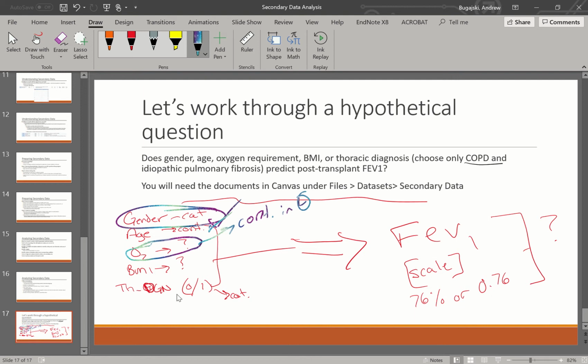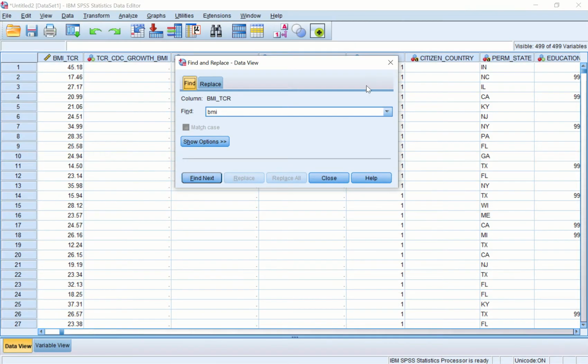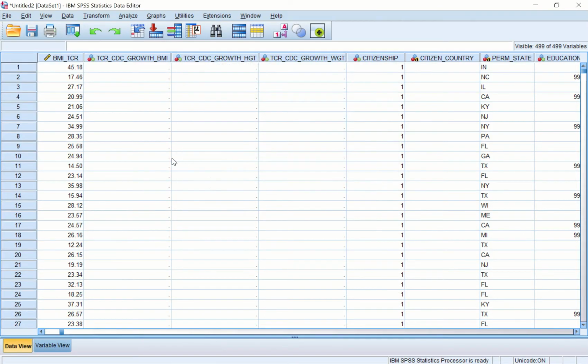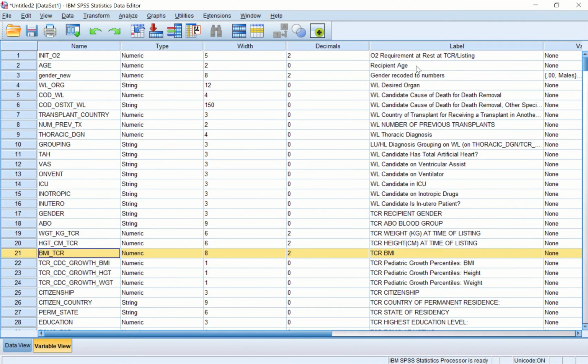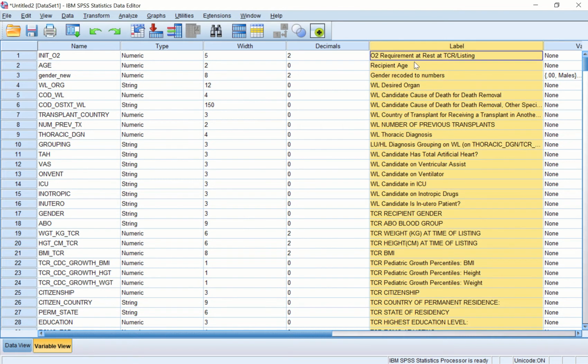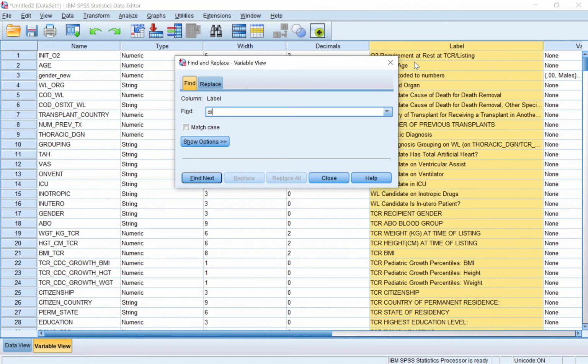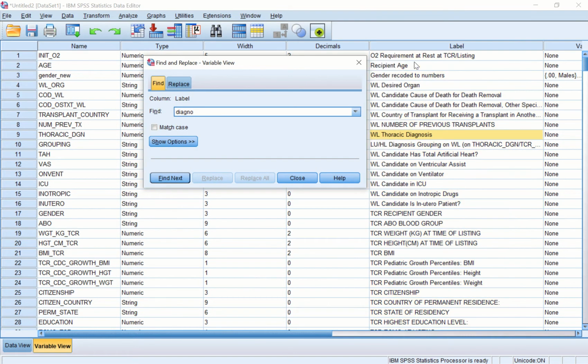And now thoracic diagnoses. It's categorical because we know we're looking for COPD and idiopathic pulmonary fibrosis. So what we're trying to do is find our diagnoses. So let's see, diagnose. All right, waitlist thoracic diagnosis. LU or HL is heart or lung. Diagnosis grouping.